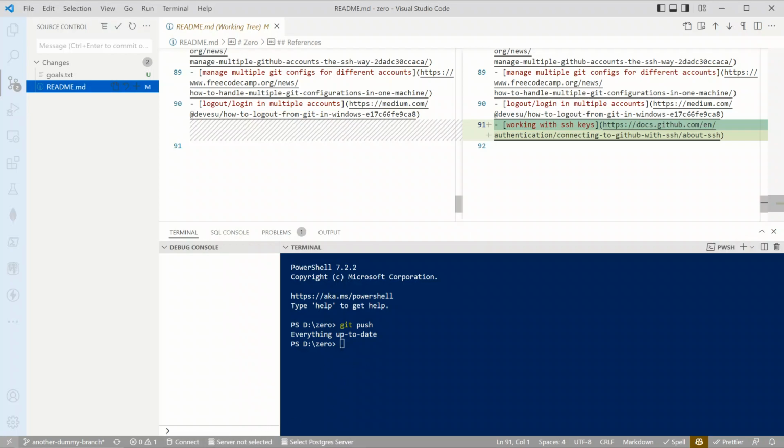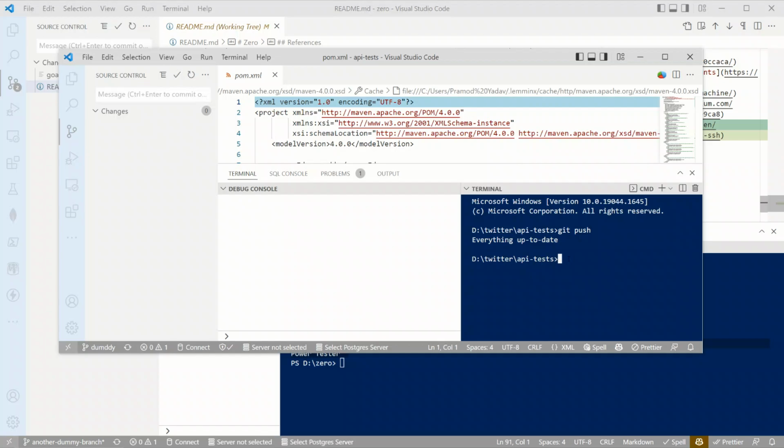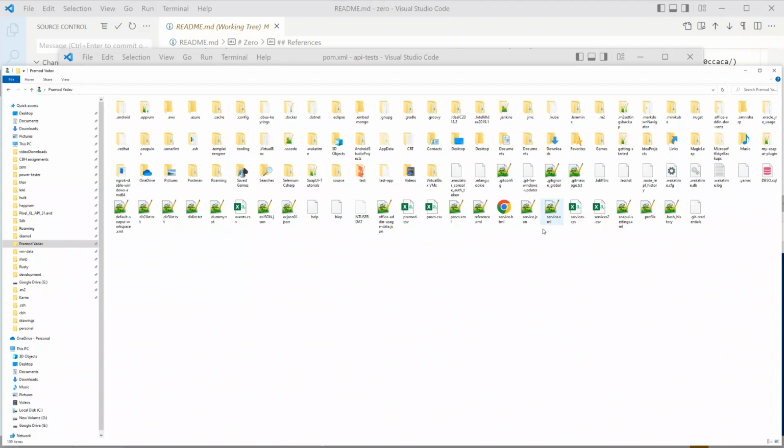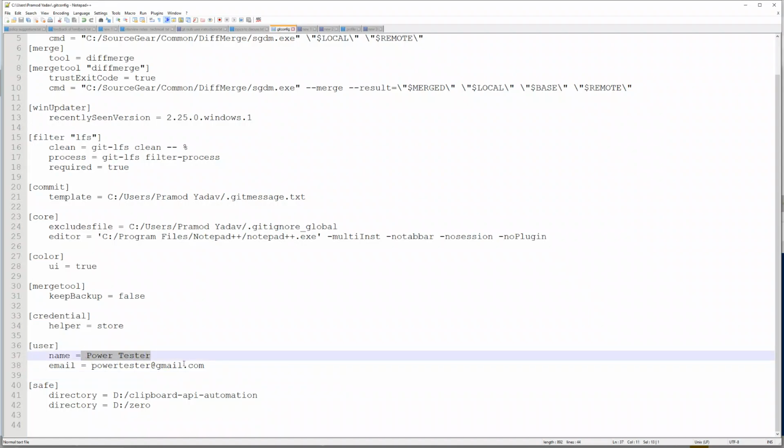The one problem which we still have is, if I go to Visual Studio Code and if I say, for example, git config user.name, it gives me the name of my company, which is fine. But if I go and do the same for, let's say, my personal name, it still gives me the same name, and that is because at this moment we have one gitconfig file, and in this gitconfig file I mentioned this is my username and this is my email.